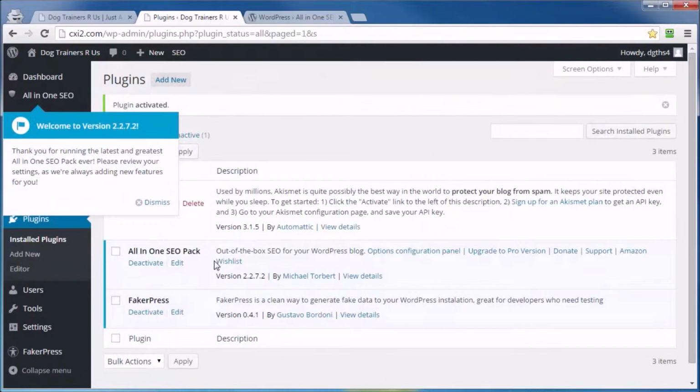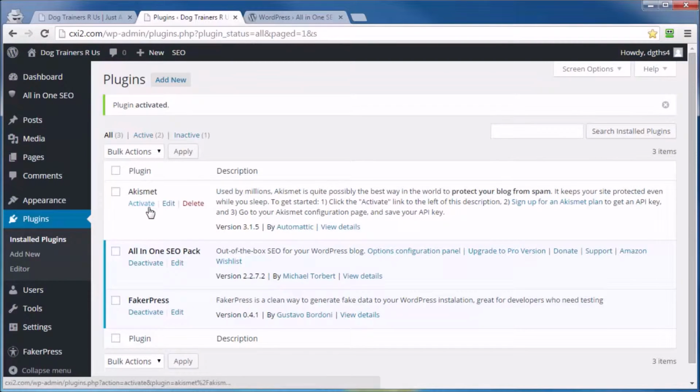Now, as soon as you activate the plugin, you're going to get this pop out here. And of course, read these over, but for the most part, you can just dismiss these. And most of the default settings that were applied at the point of activating the plugin are really enough. You've really just done a lot more for your search engine optimization than anybody that does not have this type of a plugin installed and activated on their site.